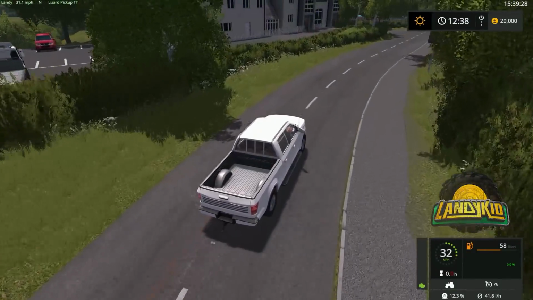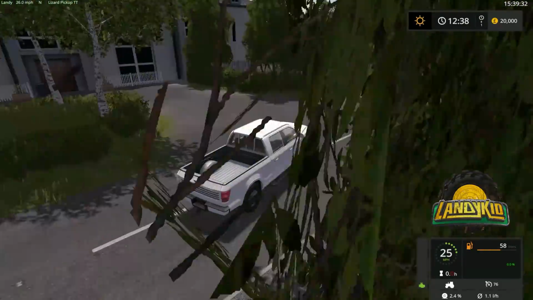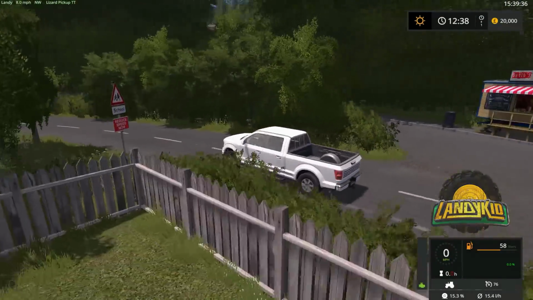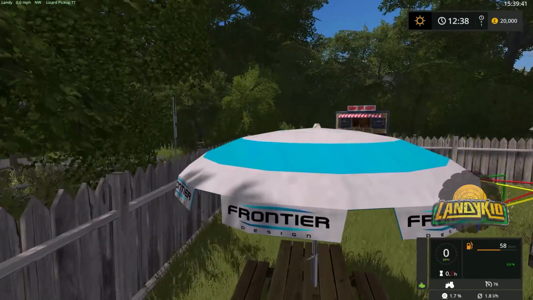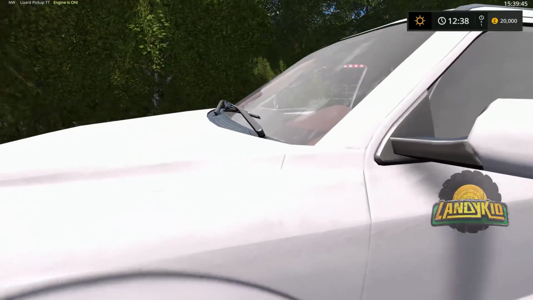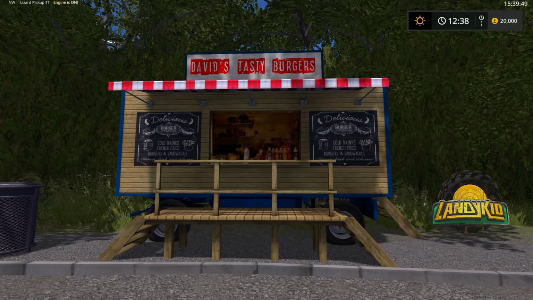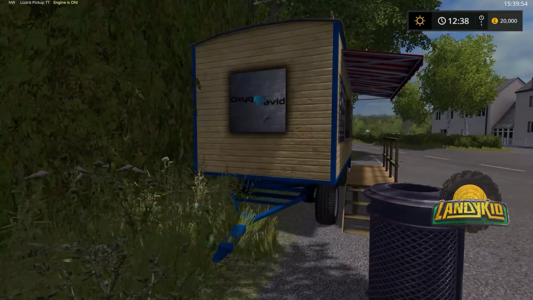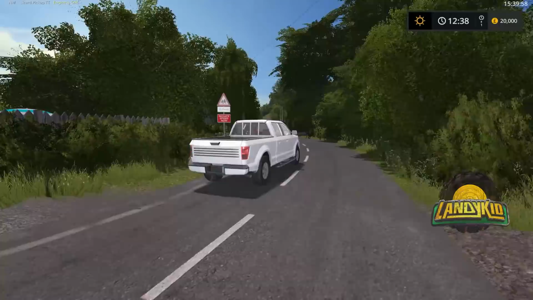Another Gloucestershire sign there. The pub. What's the name of this? Seven Springs, I believe. Yeah, Seven Springs. Of course, we'll just stop here. Over here we do have the Frontier Designs. Limited time offer only in the map. Umbrellas. And of course, Dave's Tasty Burgers. May have to get swapped out, eh, Dave? I know I get a kick from that. Of course, it's got his logo there. May have to get swapped out.